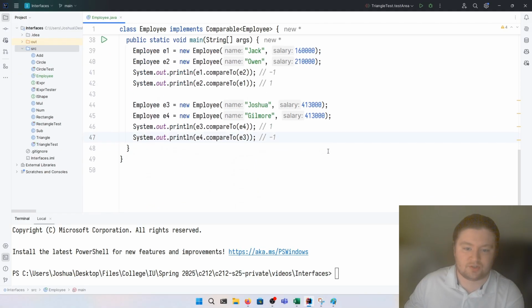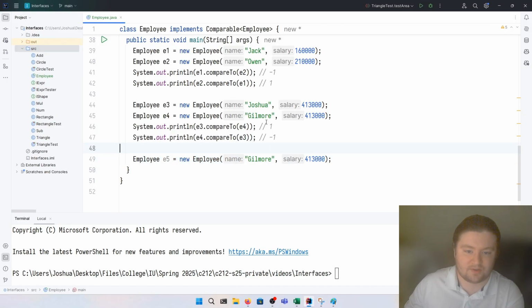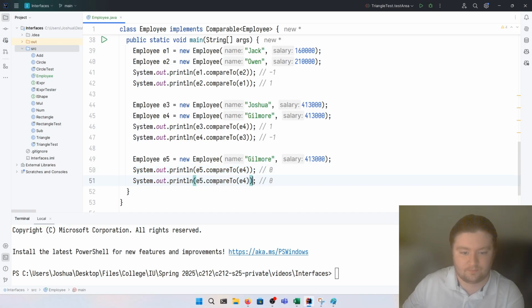Let's just have 2 more employees that make the same. There's another employee with the same name and same salary as Gilmore. So E5.compareTo(E4) should return 0. And the same thing if we do E4.compareTo(E5). So it should be -1, 1, 0.